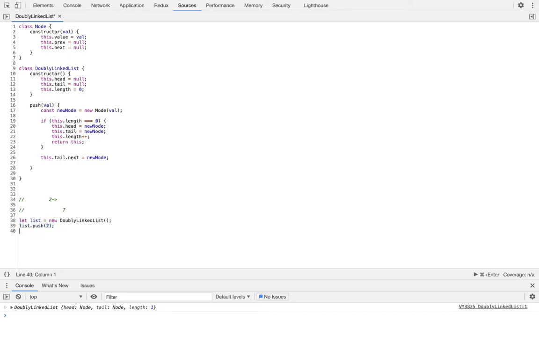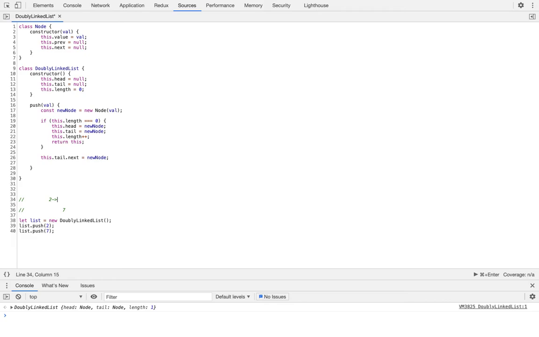So it's as though I was to add this new push here with the 7, it's creating the new node with the value of 7, which is this here. And now this.tail.next is here to point to the new node, which is here.